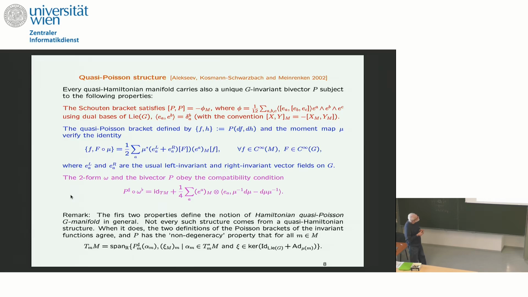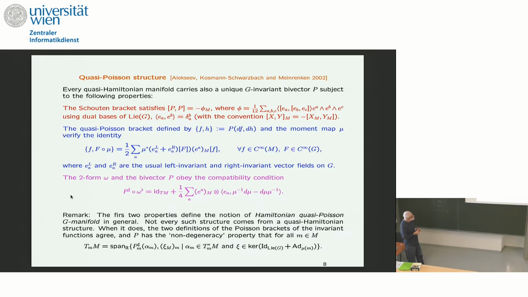So this E_A is the basis of the Lie algebra, and that is this sort of object. Okay? And the phi_M means that for every Lie algebra element, you replace it by the corresponding vector field on the manifold. So this is then a vector, or how you call it, on the manifold M. And the Schouten bracket is not zero, but it is related to the group action in this way. And then you can define quasi.